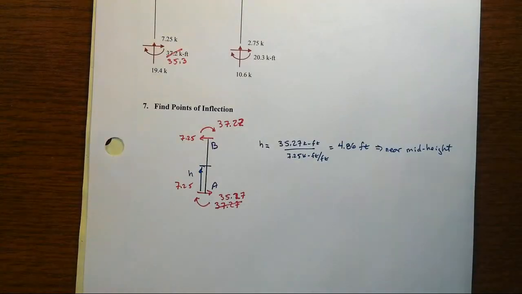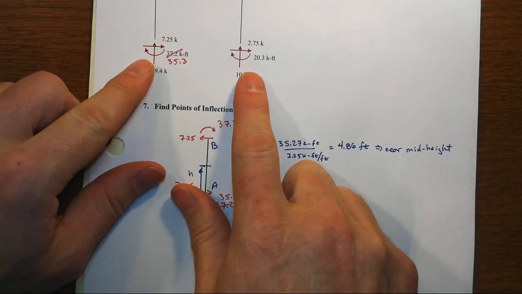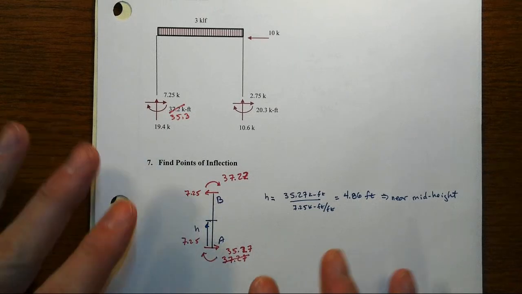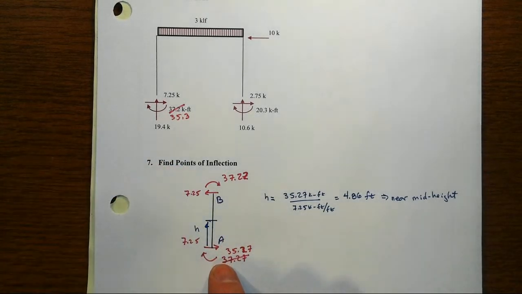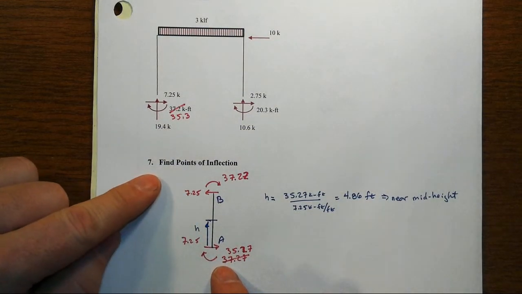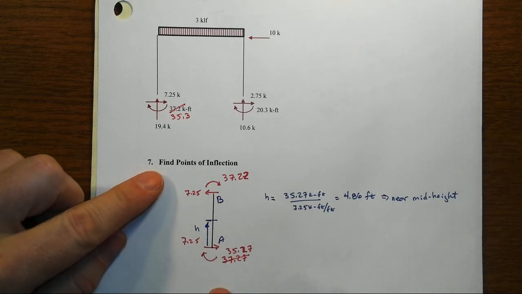We're going to take those and put them on individual free body diagrams of the various members, and then we can finally get reactions and all that sort of thing. Now, one last little piece that goes along with all this is that it'd be interesting to know where the points of inflection are in this particular problem, particularly because in other videos we took a look at approximating or guessing what might happen in this system.